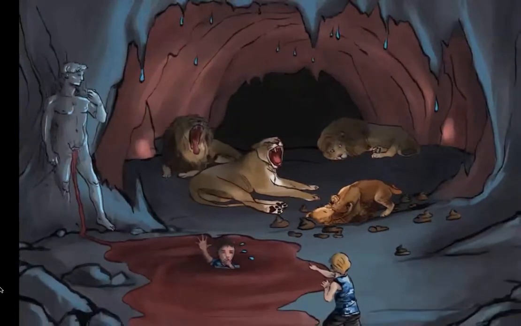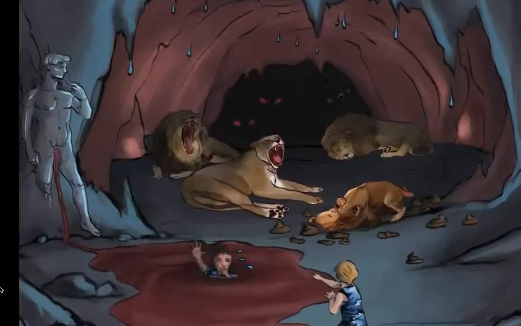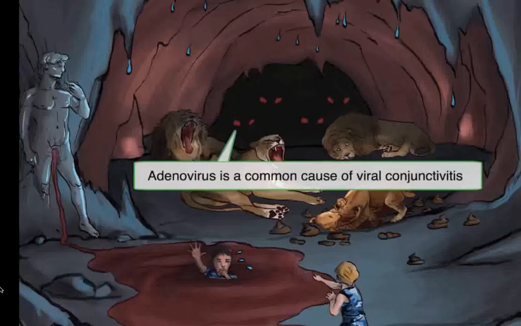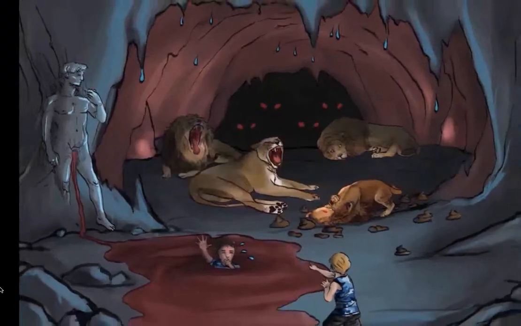There are 3 major disease processes caused by adenovirus that we think you should know. And you've already gotten 2 of them. That's tonsillitis and hemorrhagic cystitis. The third will be illustrated by some lions that we don't actually see, but they can see us, with their red glowing eyes in the darkness. Although they're red, the disease we're talking about is actually pink eye. Adenovirus is a common cause of viral conjunctivitis. So we've painted some pink on the eyes of these cubs rolling around in the poo piles. Maybe someone farted on their pillow. I don't know. Alright, one last thing.